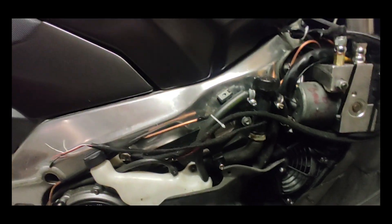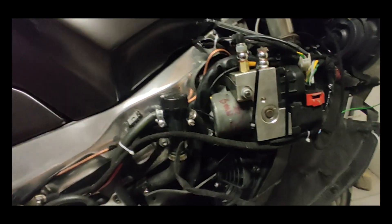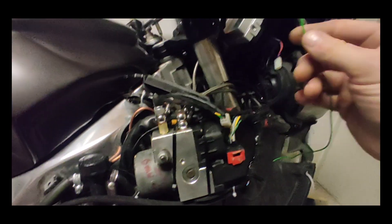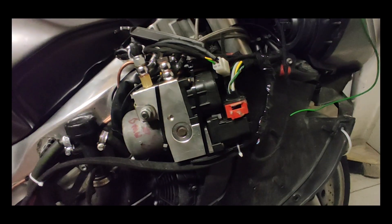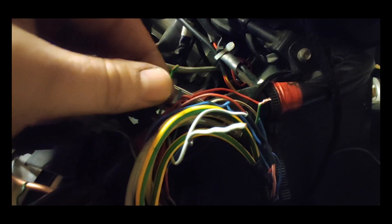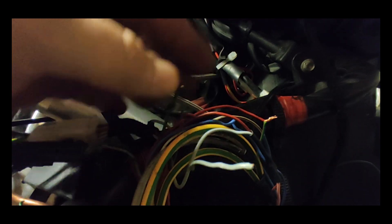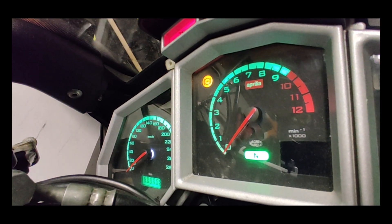So the cabling is basically done. Here I have a cable for the diagnostic socket and this is a cable for an ABS button. It's all tied up with cable ties, but I managed to make some mistakes with wiring. Some of the tape had to be removed and some wires rewired. Not to get too much into details, I put things into their places and with the rear brake equipped with ABS, it was time to give it a try.